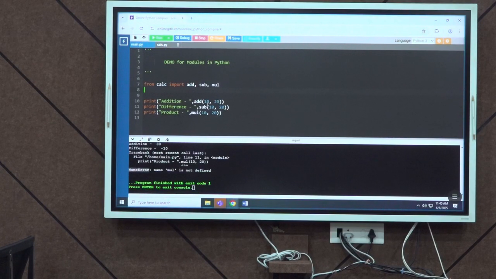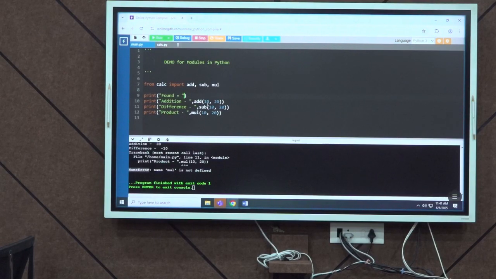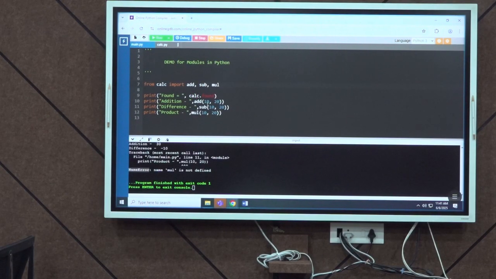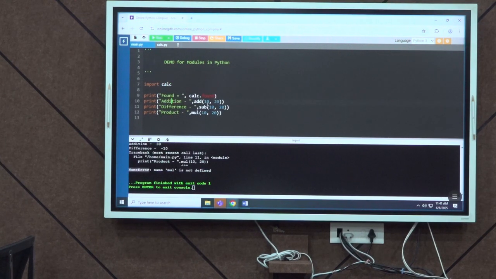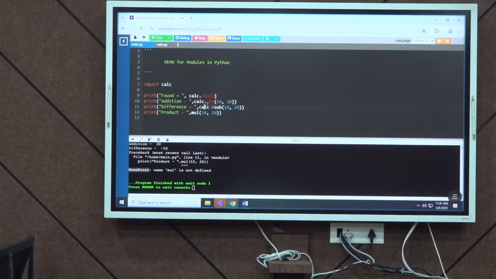I can go here and make use of this variable found, like found equal to calc dot found, and let me change here as import calc, and for mul also let me put calc dot.